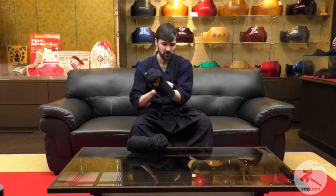First things first, they've got a really nice thick futon, and it's kind of pliable. Often kote can be kind of like this stiff tube that impacts you, but these are really comfortable because they mold to you a little bit and sort of enclose your forearm, which is really, really nice. Details wise, they've got a really simple patterned finish with the orizashi cotton that goes here, and they've got that broad stitch width, so it's really nice and protective.